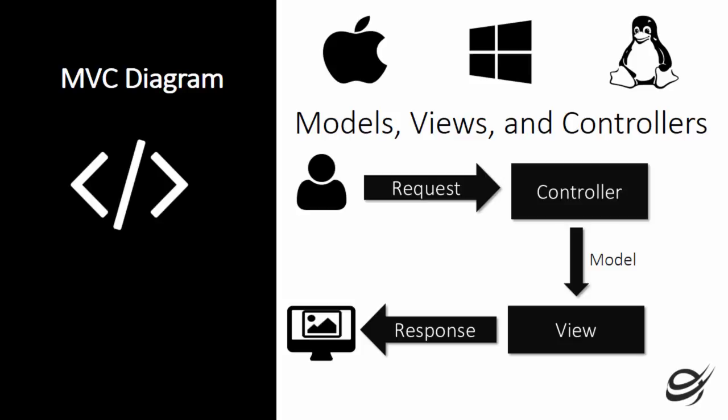The controller handles and responds to the user input and interaction. So in this case, the user will make a request. It will go to the controller. The controller has logic inside of it associated with model data. That model data is then emitted into the view, and the controller handles the in-between for the model and the view. So this is essentially how MVC works.